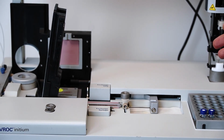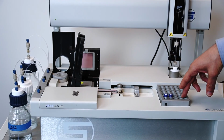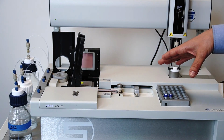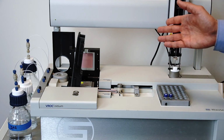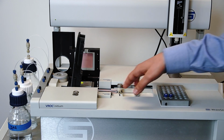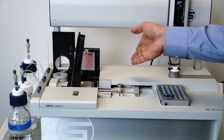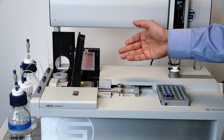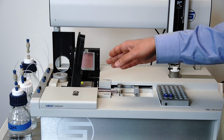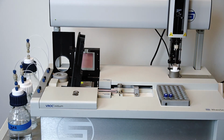And since we do not know the viscosity of our protein samples here, we've decided to run the instrument on automatic mode, which is a preset program that we provide here at RioSense to you, the customer. And here we'll determine which flow rate to run the sample and how to load the sample and all that important information so that you don't have to worry about that. This is a pretty straightforward and basic experiment.